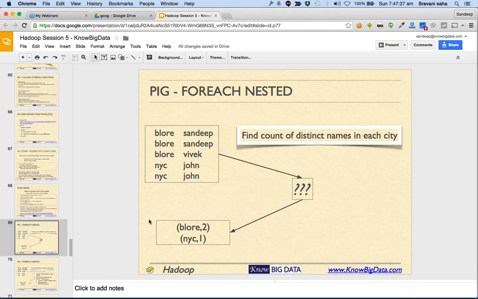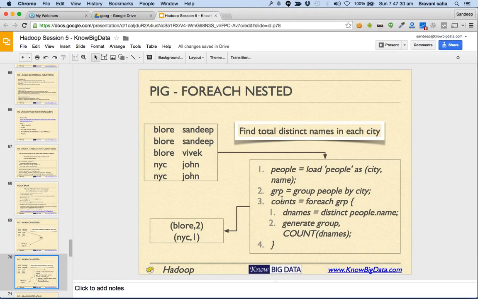In these cases, you can use a for each nested, and for each nested basically converts the list of values into the data set on which other for each or other group by or distinct can be applied. For example, here we'll load people as city and name, then group people by first column. Now we have all the values basically as a map, right?